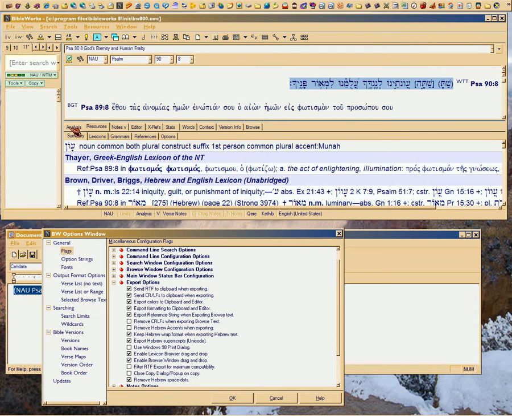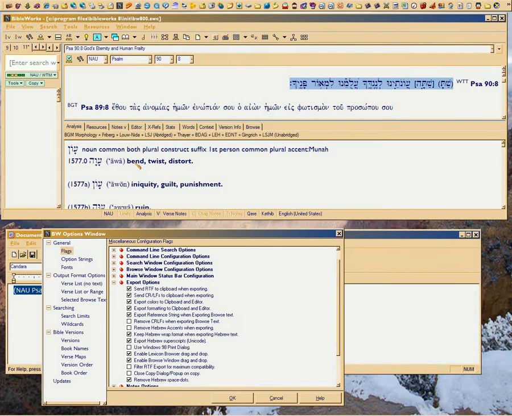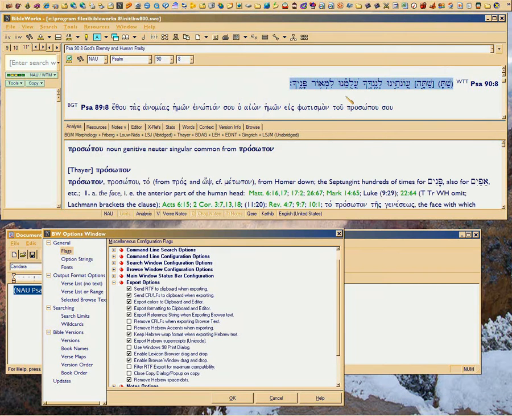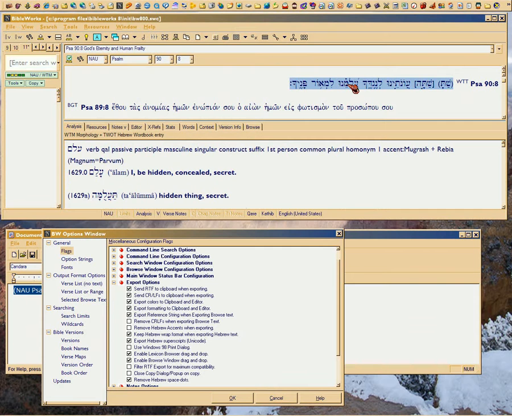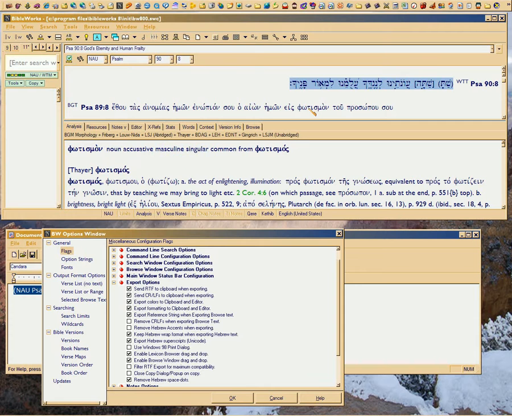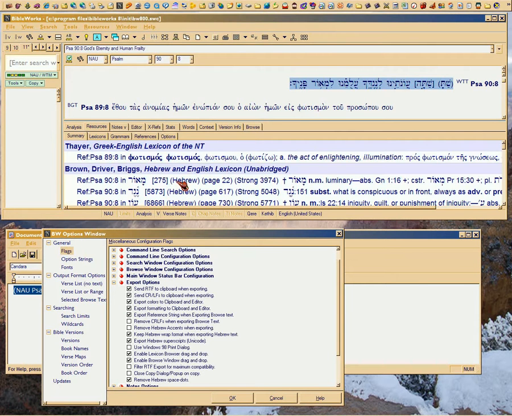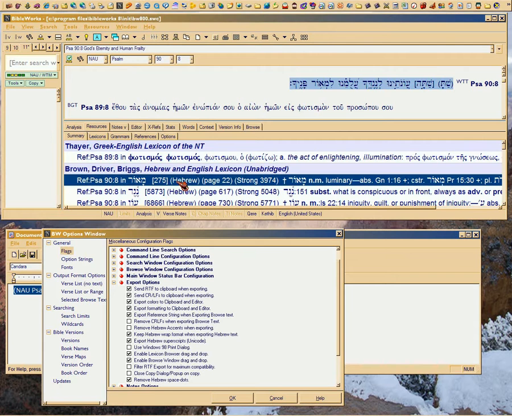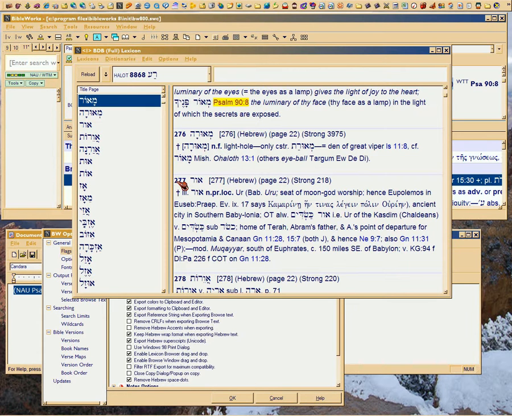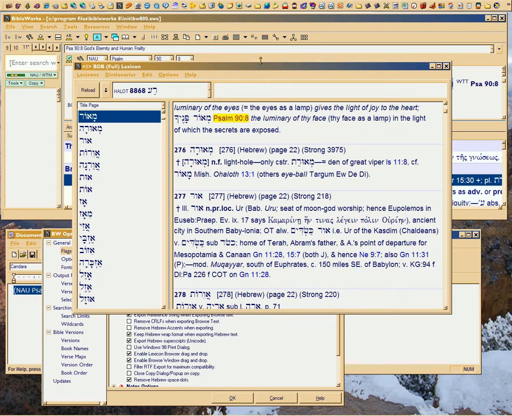Here's the resource tab. The analysis tab, by contrast, will let you search on Hebrew and Greek words. See, you just put your mouse over the word and it'll tell you what the word is. But the resources window, and I don't know why anybody wants this, if you click on that, you get the whole lexicon. And maybe you want that. Whatever. Okay, Psalm 98 is the verse we're on, so that's why it's highlighted in BibleWorks.